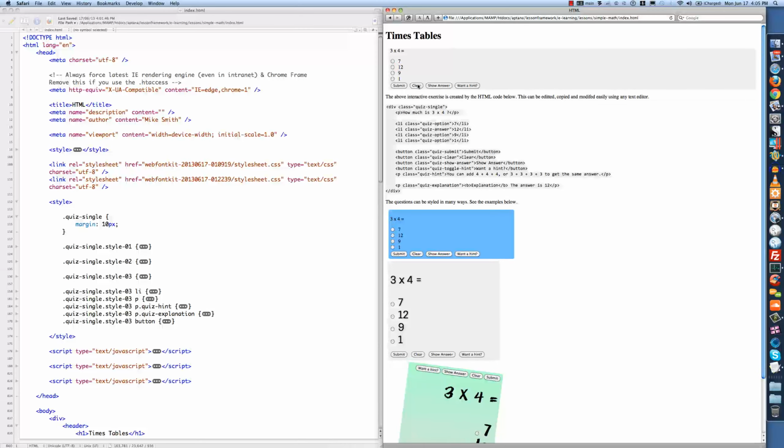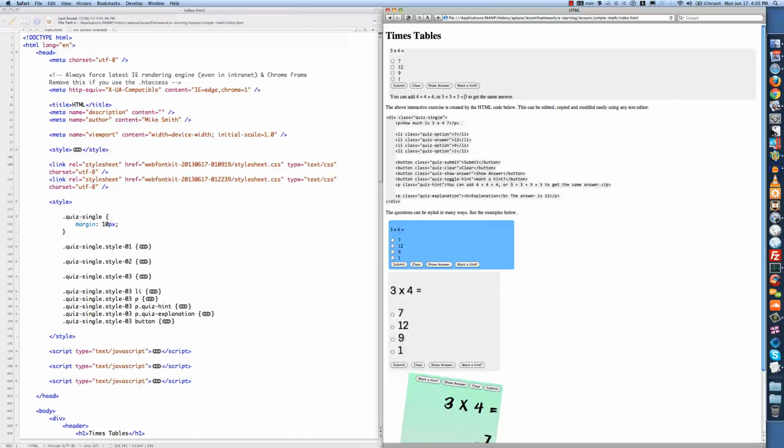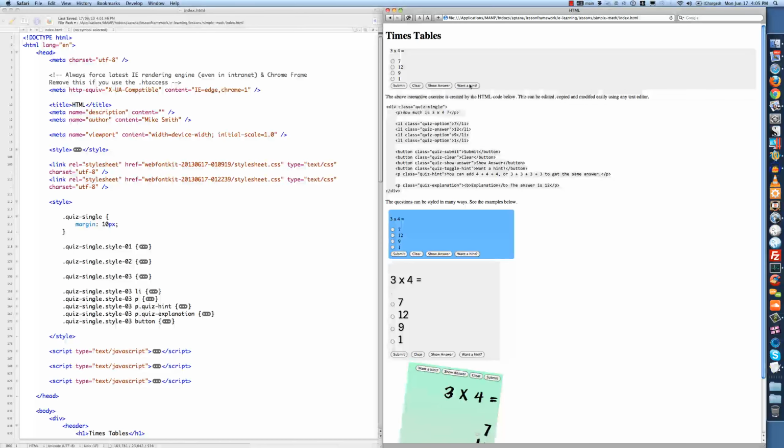So I'll just clear this again. This is a toggle button, so it goes on and off. And you can enter a hint here to help the student select the correct answer. So as I said, that's a toggle button there. Okay, so this is a fairly simple but still quite useful form of a multiple choice question, which can be used in a variety of contexts.